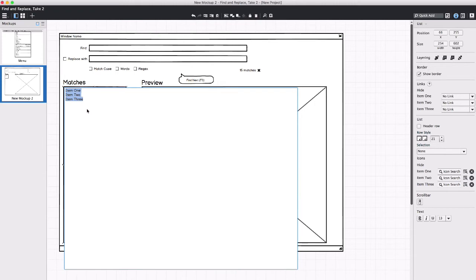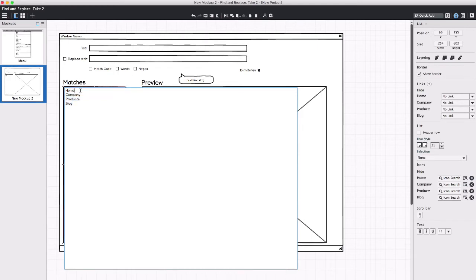So you would say, I don't know, home, company, products, blog, basically all, and here we could say home, link bar 3, home, I don't know, browser, home, I don't know, something like button 27.